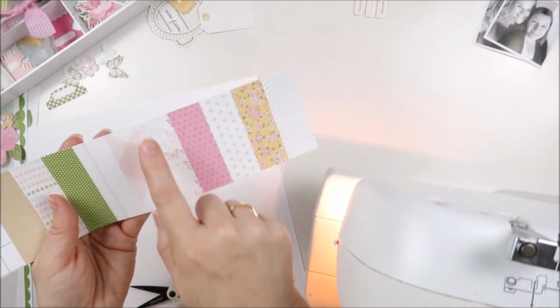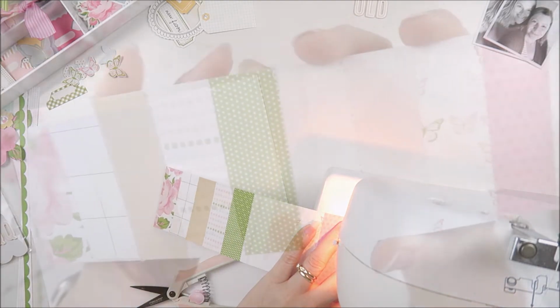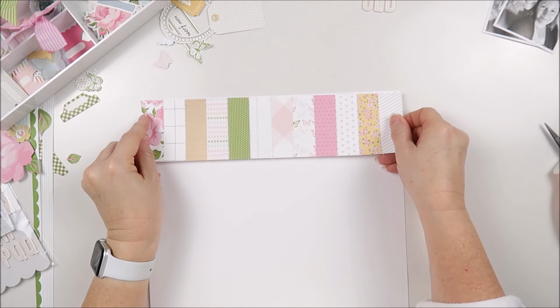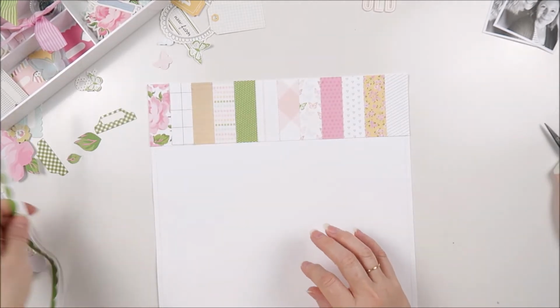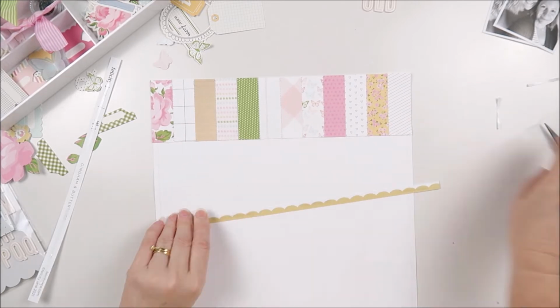Okay, so to start off with, I'm going to use my sewing machine, and I'm going to add stitching in between each of the patterns on that strip. So you can see there, it's got some lovely texture on that piece now. So I'm going to add that to the top of my white cardstock, and I have stitched a border around that white cardstock as well.